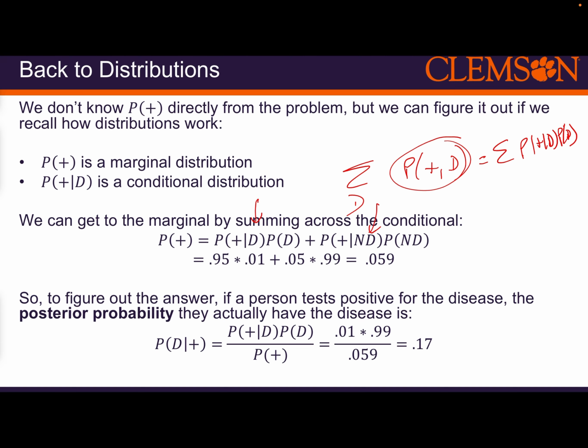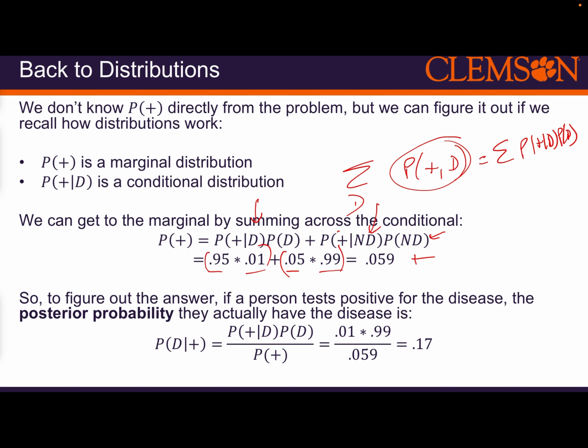So we know all these numbers. The probability of positive given the disease is the accuracy, 0.95. The prior probability of disease is 0.01. That was part of the story problem. Then the converse of both of these, 1 minus that, shows up. The probability of positive given not disease, this would be a false positive, is 0.05. And the probability a person doesn't have the disease in the population is 0.99. When we sum these two products, we get 0.059, which completes our denominator.